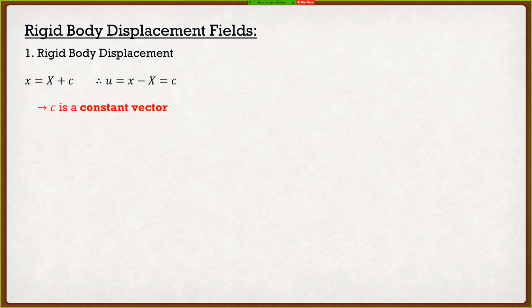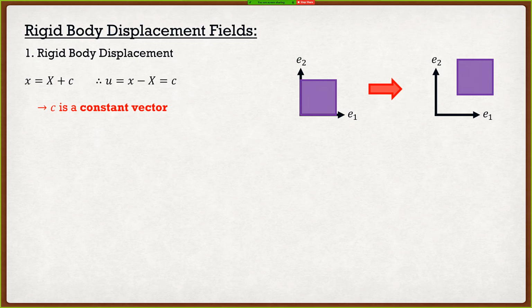And what this means is that every point on that continuum is going to be translated by a value of c. So if we had a plate in two-dimensional space and we were to go over rigid body displacement, all we're doing is taking every point on that plate and translating it by an equal amount. So our plate will end up, let's say, somewhere over here. But if we look at the plate, we notice two things. One, it has not rotated yet. Kind of a spoiler alert for what's coming up. But we also see that it hasn't deformed. So it hasn't stretched, it hasn't expanded or contracted. None of that yet. And that has to do with it being, of course, a rigid body.